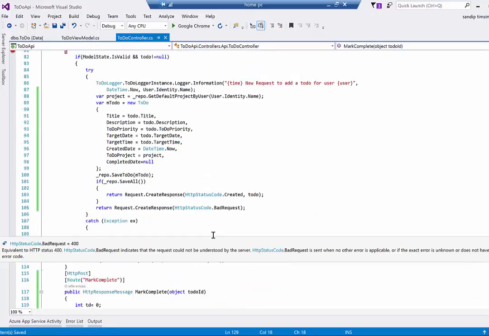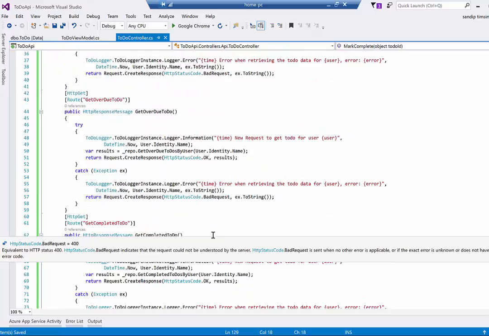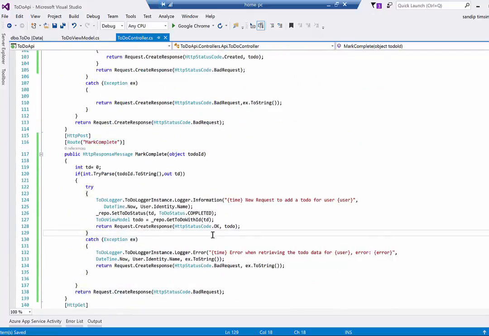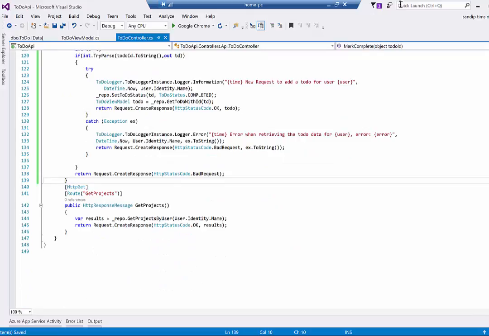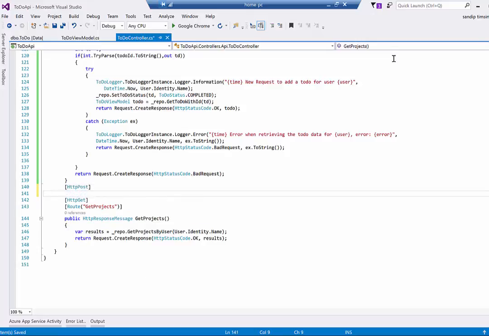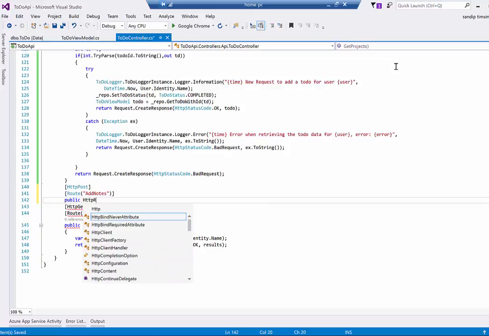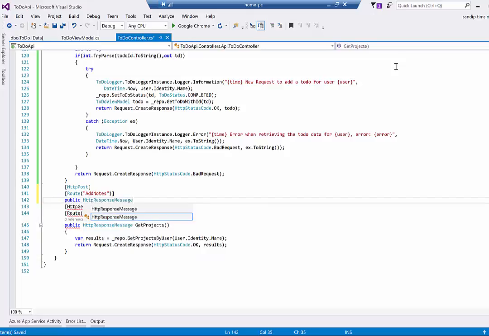Then we will have a function to add the comments for the to do. So let's write that function as well. That will be a post. Add notes, public http response message add notes.